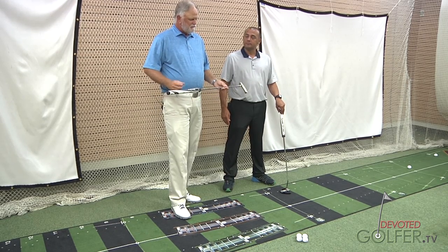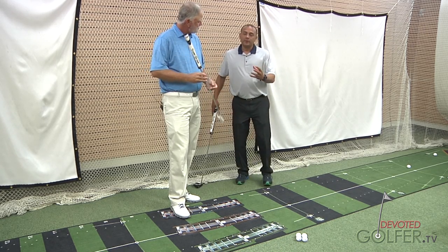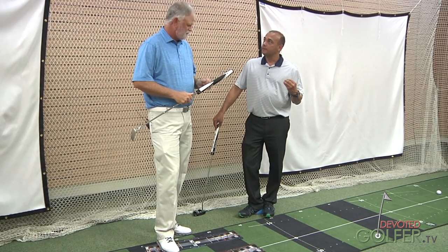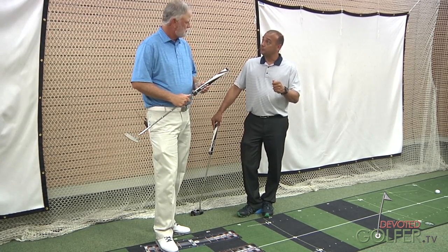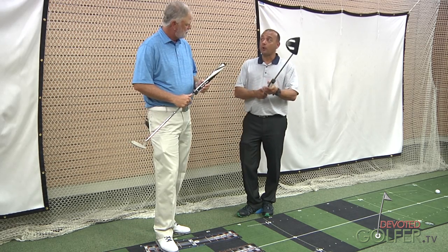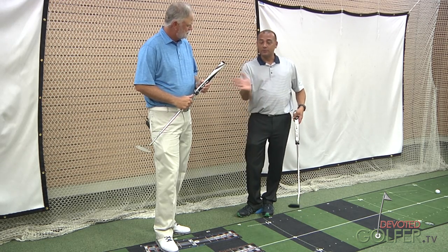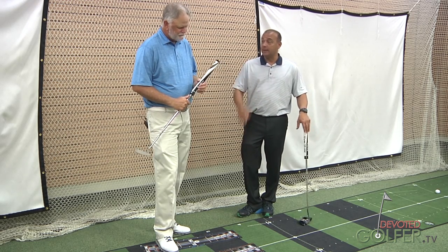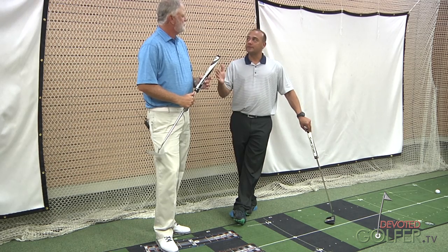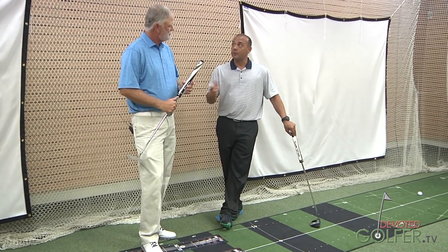Do you fool with the grip much? Absolutely. Grips come in sizes. If you tend to miss left as a right-handed putter, sometimes the grip is too small and causes the hands to rotate too much. Some people who miss right have gone overboard with a grip too big — all of a sudden they can't get their hands through, it leaves the blade open, and they miss right. You want to fix your misses, but you don't want to overcorrect — you still want comfort, feel, and function.